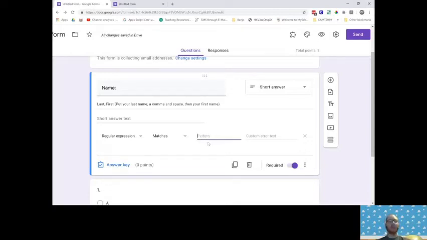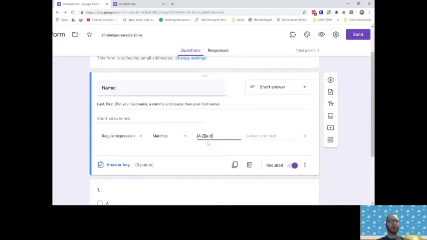And we want them to capitalize their last name. And we want them to capitalize their first name, the first letters at least. And we also want them to put a comma and a space. So watch how we can do this. I'm going to do those square brackets, capital A through capital Z, square brackets again. We just want one uppercase letter. The next thing we want is a bunch of lowercase letters. So you might be able to guess the next thing we're going to do. Square bracket, lowercase a through lowercase z, square bracket.